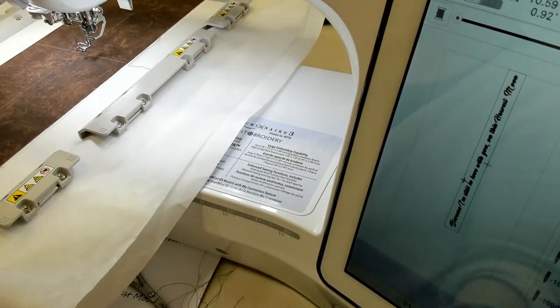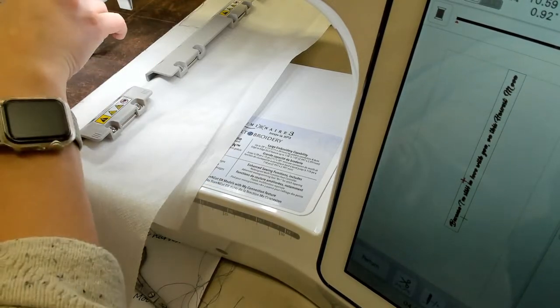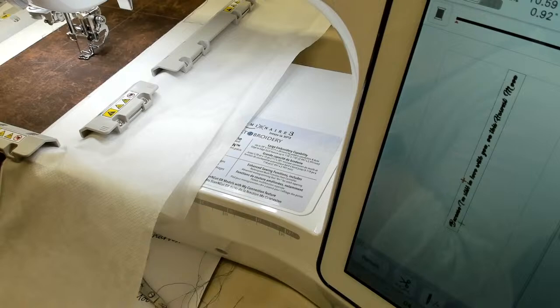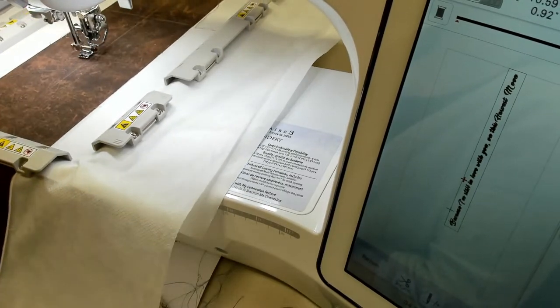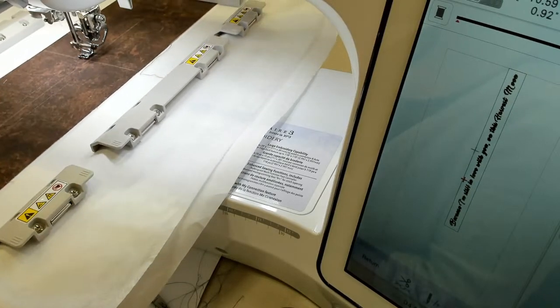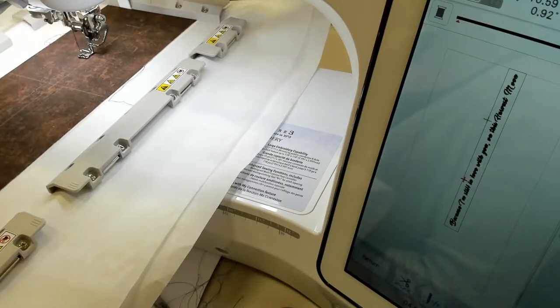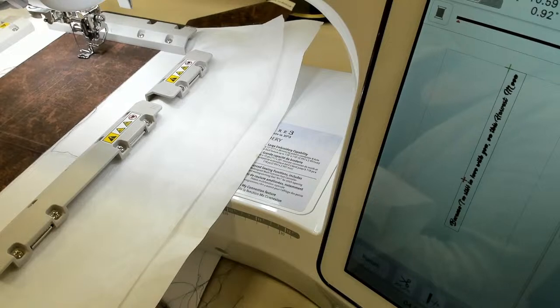What I was saying was the reason why I like the basting box so much is this is kind of like our last check to make sure our design's straight. Because this is a lot easier to rip out than ripping out all those little tiny letters once you realize it's going crooked. Little letters don't usually stitch rip without destroying the fabric. So you'd have to get new ones.